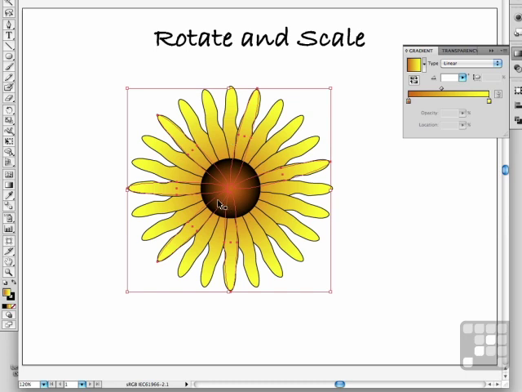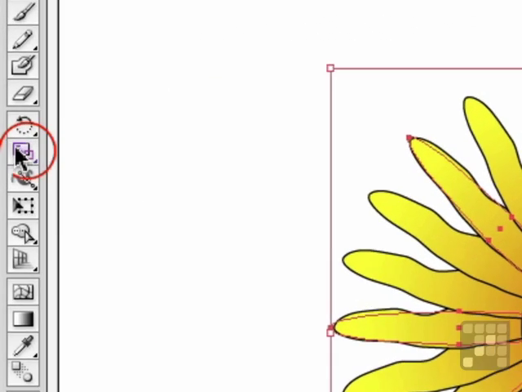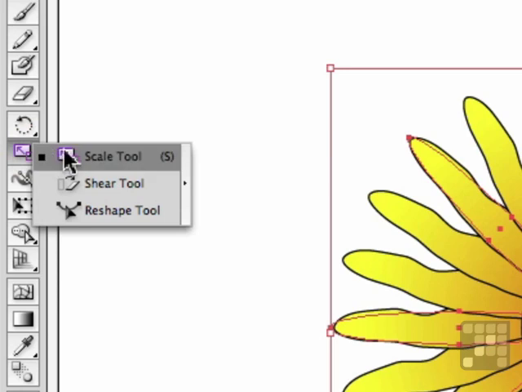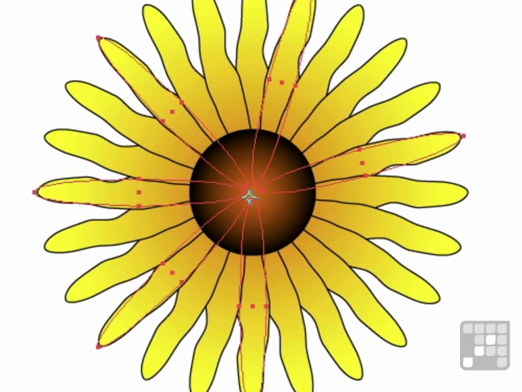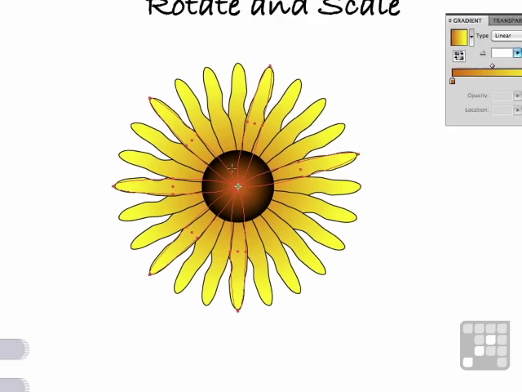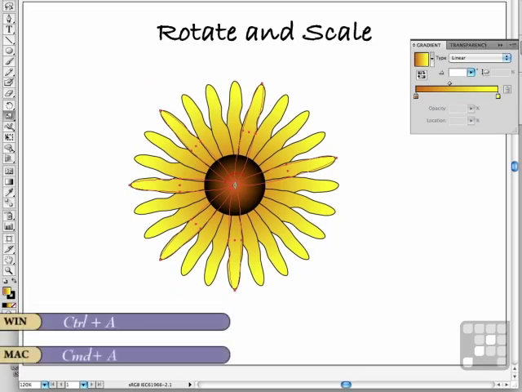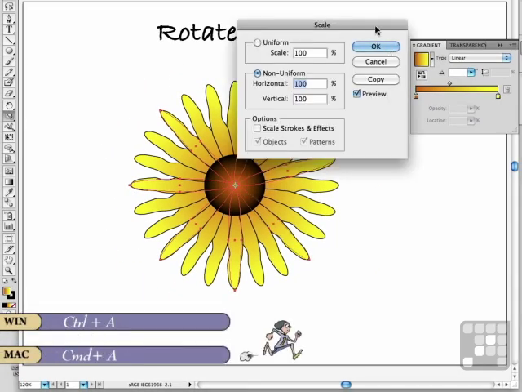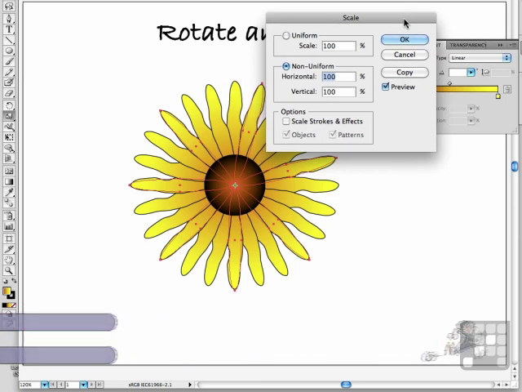Now what we're going to do is come over here and pick up this tool, which is the Scale tool. We're going to click right in the middle. Hold the Alt key down and click right in the center. Notice the Alt click did two things. It set my non-moving point right there. So the edges are going to go in and out, not here. And that's exactly what I want.